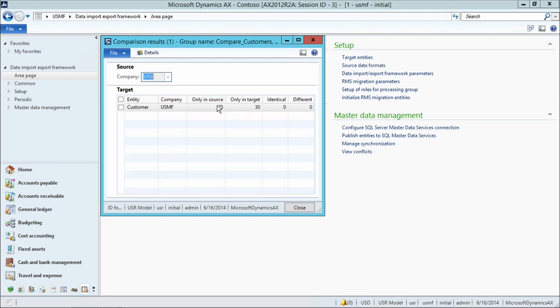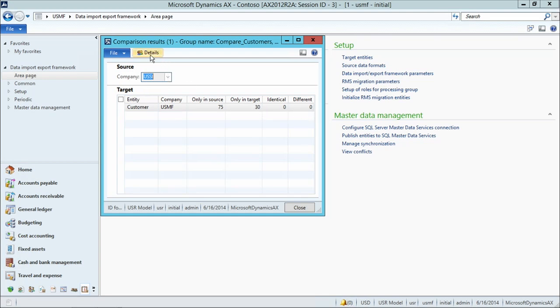In this case, there were 75 records that were only in the source, which is the USSI company, 30 records which were only in the target, which is the USMF company. There were no records that were in both companies, and so the identical and different is 0.